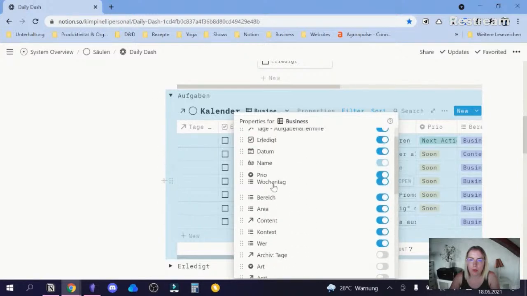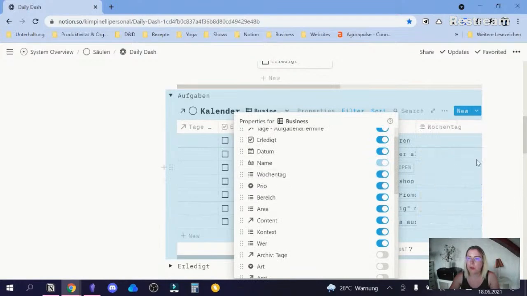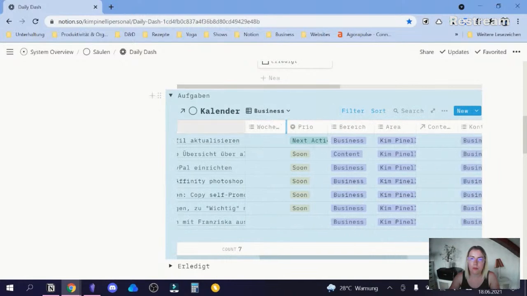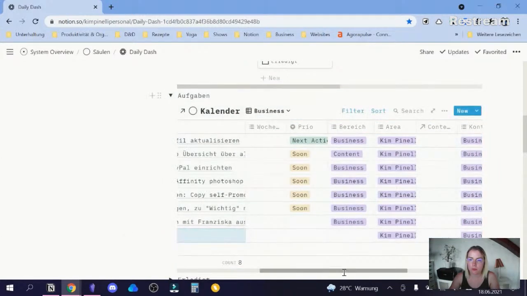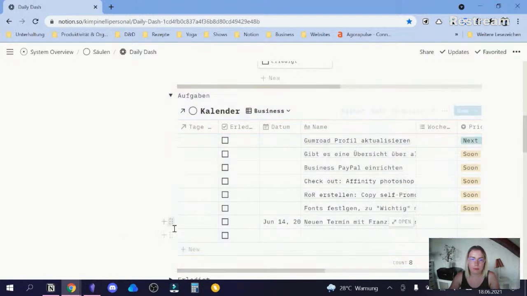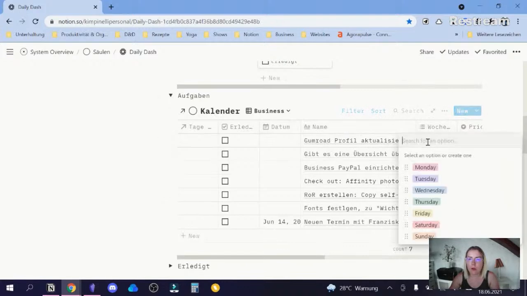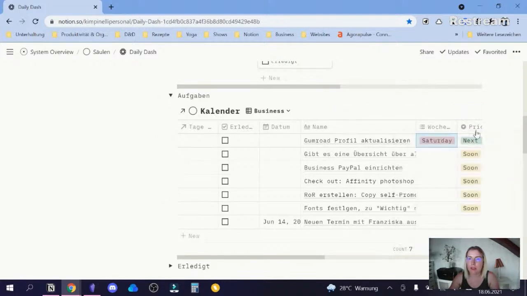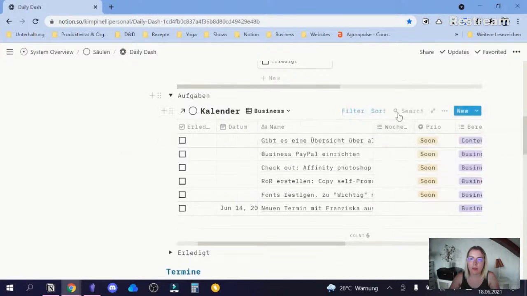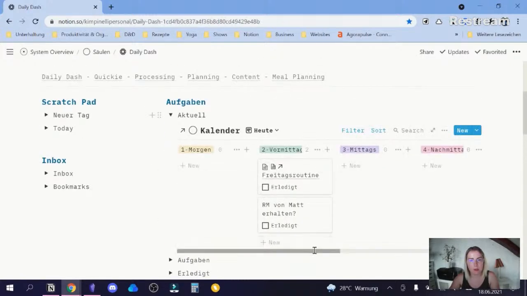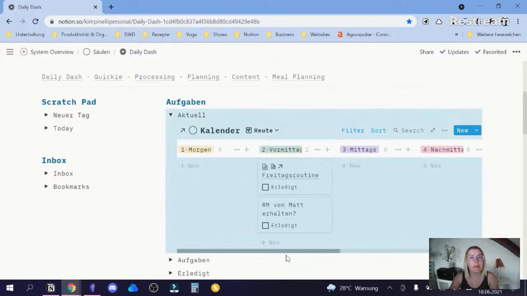Where are we? In front of the priority. So now, oops. Delete that. So I'm going to go through this and say, okay, I want to do this tomorrow. So I add tomorrow is Saturday, and then I change this to planned. And now it's gone because I filtered it so planned doesn't show up. And it's not here because today isn't Saturday, so I don't need to see it.